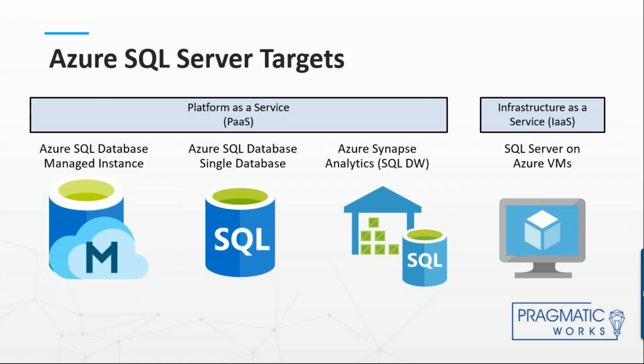Typically, what we prefer today are one of the options on the left, which are called Platform as a Service. What this really means is that we don't have dedicated server resources. It's a managed service for us in the cloud. So that means things like automatic backups and data redundancy native to the platform. And so we generally prefer moving customers to one of the Platform as a Service options there.